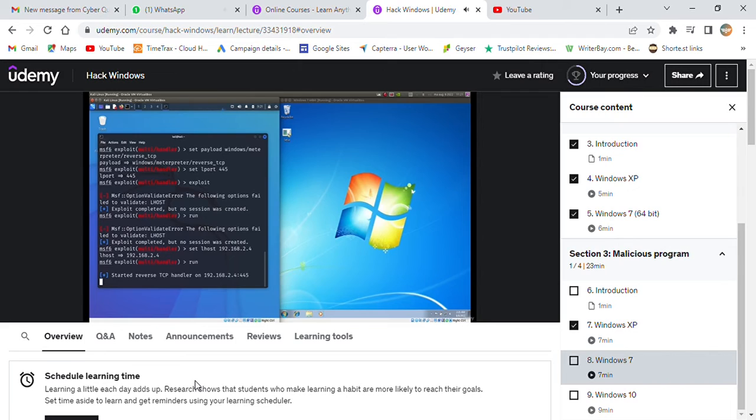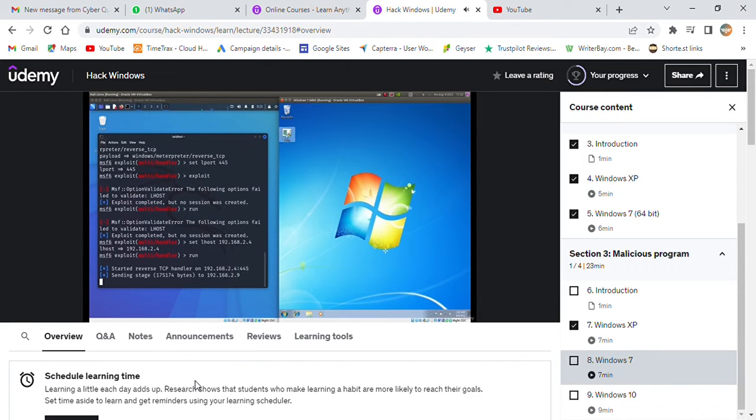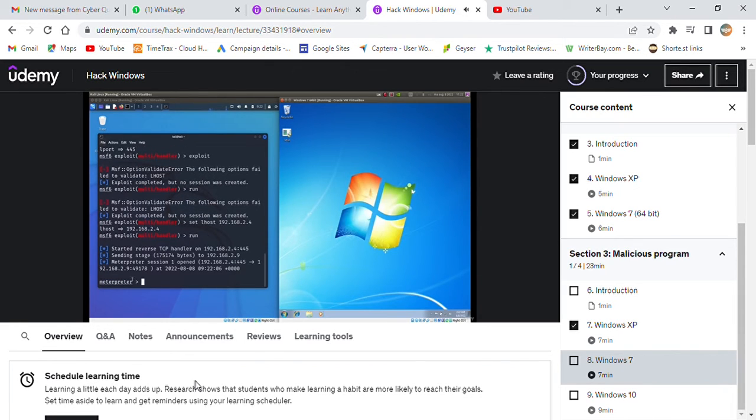So we are listening on our computer for a connection, as you see, and on the right, the victim downloaded the malicious program on their computer. And what they will do now is just click on it to run it. They think they will start a setup, but what it does instead is open a meterpreter shell on our computer, and now we can run any command. We have hacked the computer. So just by one click on the victim's computer, it started a malicious program that connects to our computer and gives us the meterpreter shell.